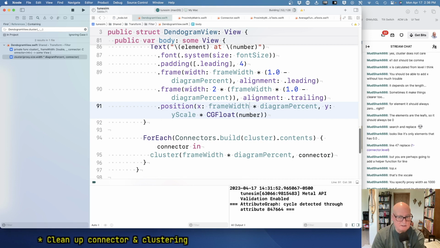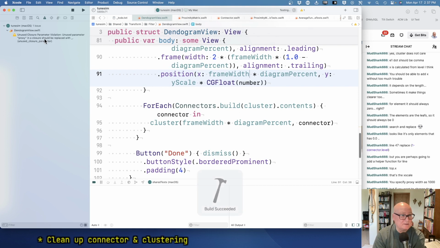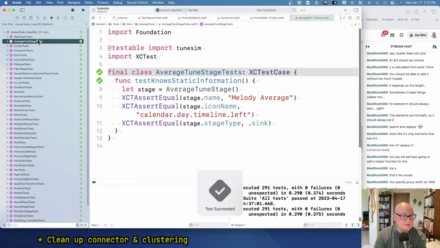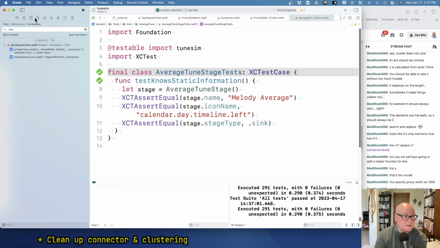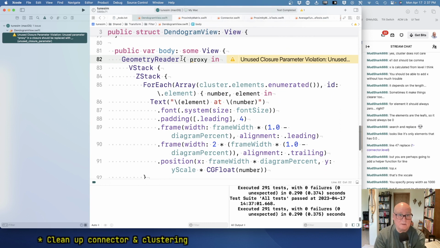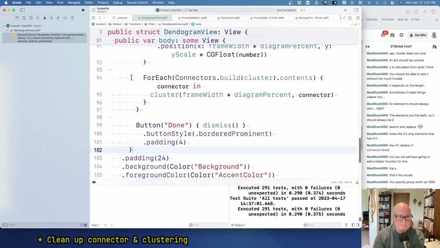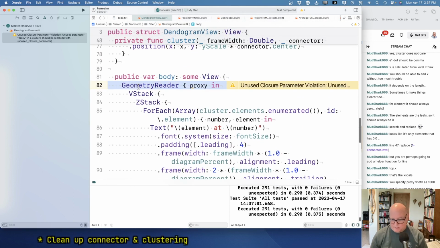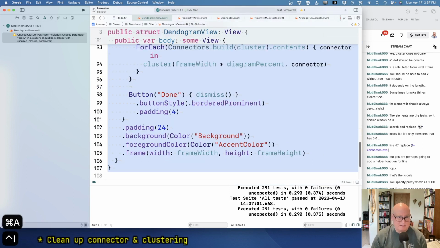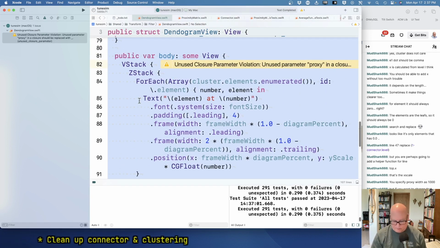Yeah, I don't think I do necessarily. Or I guess if I do, I'm willing to pay the price later to use it. What is that? Unused parameter. Oh, yes, I don't need proxy anymore, so I don't need geometry reader. I've learned the hard way to delete this from the bottom to the top and then reformat. Okay. That should run.